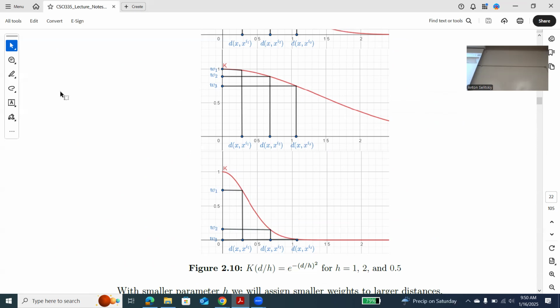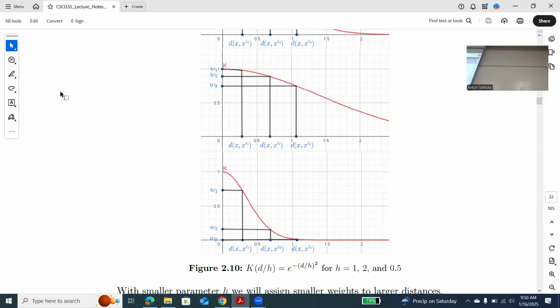So it will be the second plot. If our h is large, like for example 10, then the value at 1 will correspond to a distance 10 times larger.